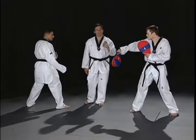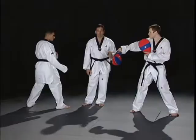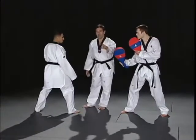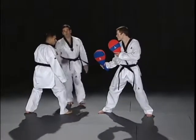Time for the targets, because there's a lot of technique going on. It's not easy, right? You can see from the steps. So I'm going to go slow first. I'm going to instruct it just like this. So I'd have him do the cut kick first at the target. One. Then he can do the Nanabon on the floor or in the air, whatever he's comfortable with. Two. That's the first combination.